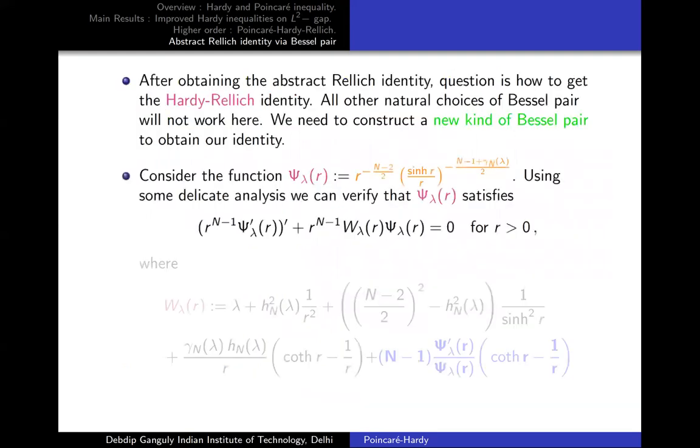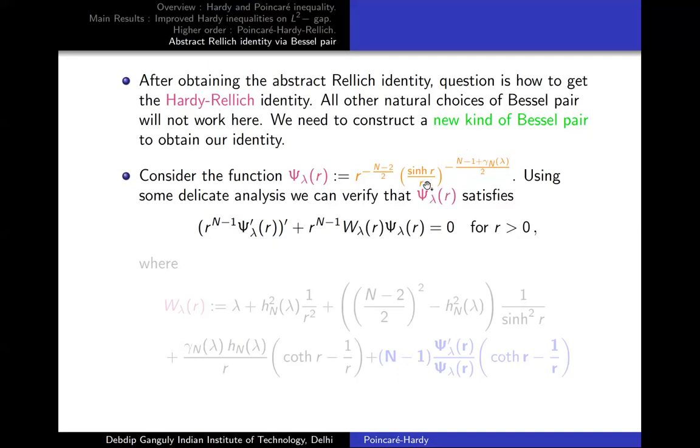It was coming from this type of function. You consider this function r to the power (n-2)/2 times sinh r over r to the n-1. The idea why this type of function comes into play: sinh r over r is a very important function playing a very important role in the wave equation. If you study the wave equation on the hyperbolic space, this type of function is called a conjugation function. What people do is turn the wave equation on the hyperbolic space into one on R^n, not directly R^n, this is called conjugation. They conjugate to R^n with such a kind of function.